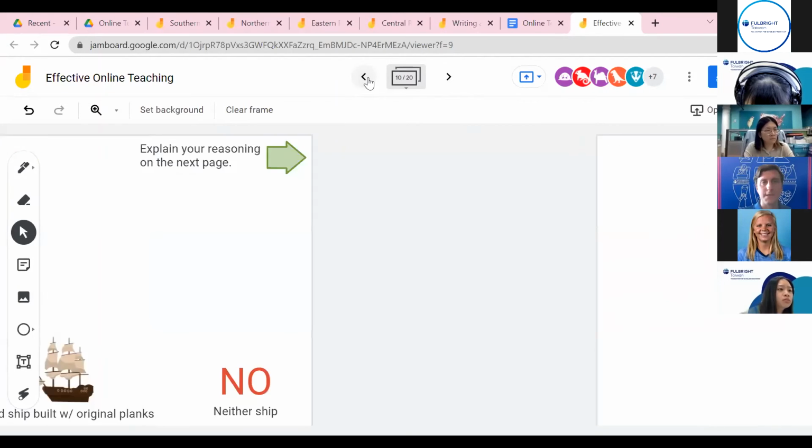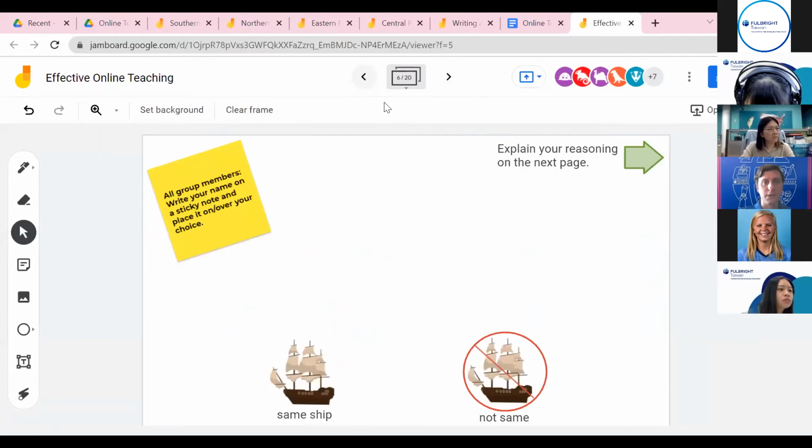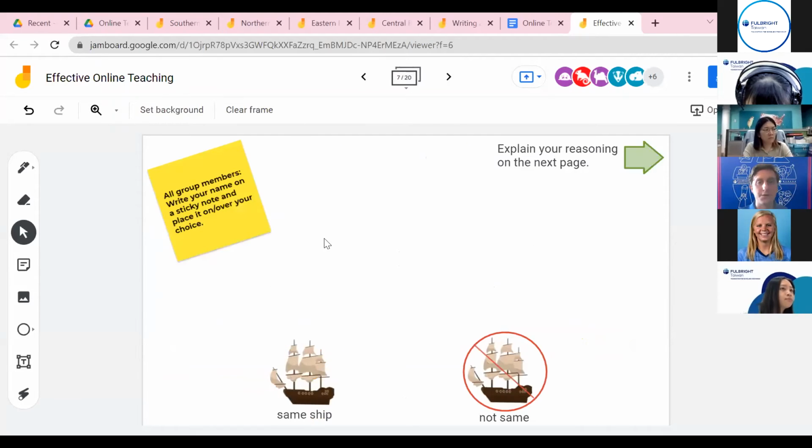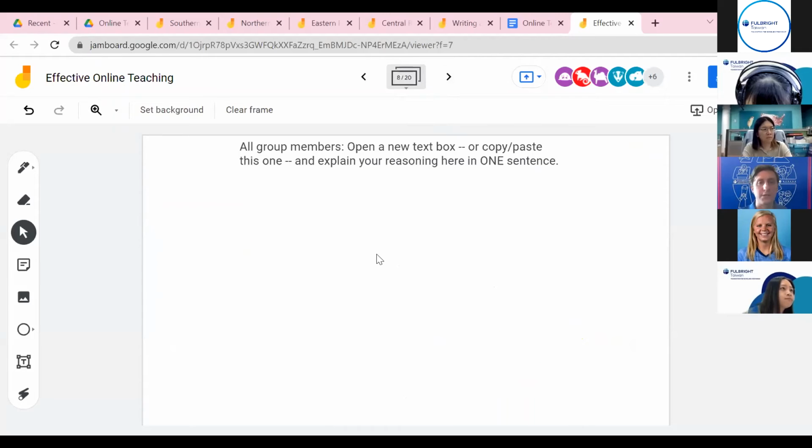Now, the important thing is to have the team captain, team leader share their copy of the Jamboard with the rest of the group, because that way all of you can work together on one iteration. That way you're not all working in your own Jamboards. You have your own copy just for posterity, but it's important that all 4 or 5 or 6 of you, however many of you are in a group, are working in one instance of Jamboard together at the same time, so that you can all see your sticky notes, you can all see your text boxes. Okay. So that's what we're going to do.